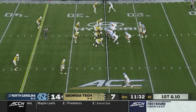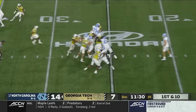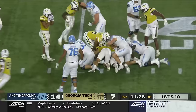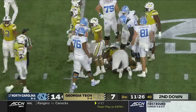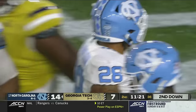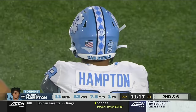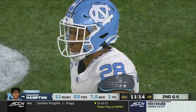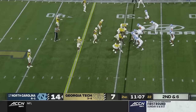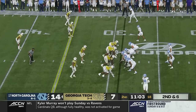Yeah. Sounds like we got a guy or two on either squad tonight who is playing with that chip. Here's Omarion Hampton, who's off to a terrific start. He'll pick up right at 4 on first down. Biggers able to get Hampton on the ground. Tim, it feels like Carolina wants to keep things in front of them the way they want this. They need to answer this. It does feel that way. And to me, even on that run, it looked like a nothing run that felt like it was stopped. Still a 4-yard gain for Hampton.